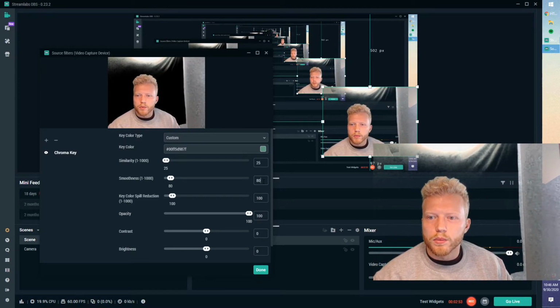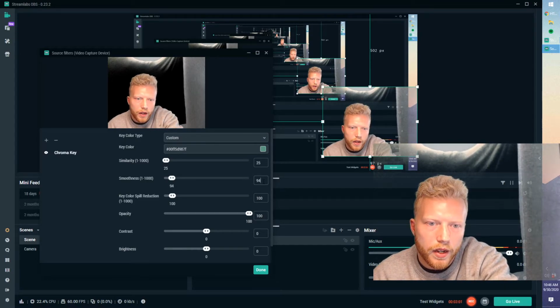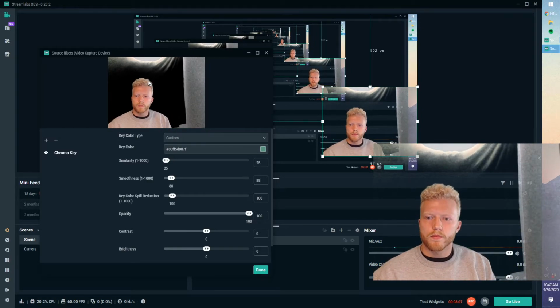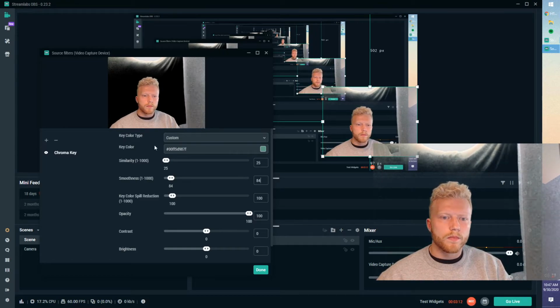Then we're going to work on the smoothness here. Basically, as you can see, as you put the smoothness so high, you're losing a little bit of your fringe here on the hair and on the corners. I'm going to turn this down to where we feel comfortable with it. And that looks pretty good to me. So that's good. What this is going to do is continually kind of color spill reduction. I don't like to go too high with it. I think that usually is pretty good with the settings that it is. And that's about good with me.